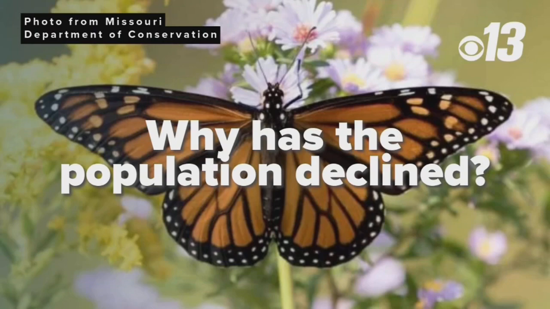So largely for these, the western and the eastern monarch, we've noticed this massive decline in their overall population, which is caused by many different things. Things like habitat loss are a big thing. As agricultural practices changed, how agriculture interacts with weedier fields and things like milkweed has changed. So as those populations have dropped, the monarch has kind of followed that. On top of that, their overwintering site, the habitat has also been lost in those areas.